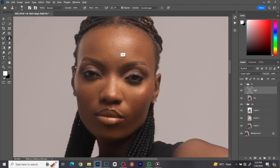Because your eyes will really see a lot if you zoom in a lot, you get. Your eyes will really see a lot. So this is not an image whereby people go and start checking the whole detail of the skin, you get. So just try to clean up those parts that are quite visible, you get. So I'm just trying to go through the image and see.